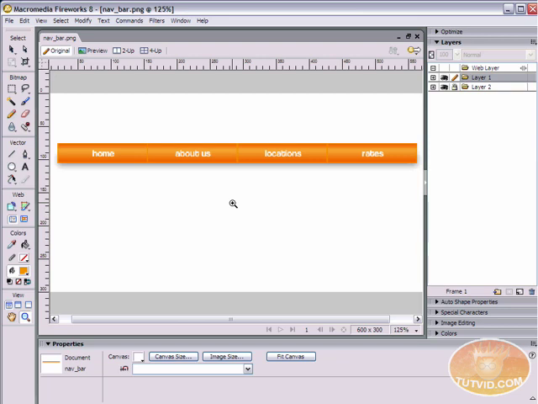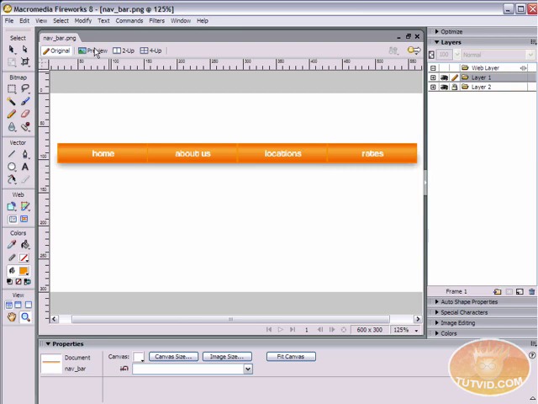And basically the way a rollover works is you have this button, which is one image. When someone rolls over it, JavaScript is used to swap that image with a rollover image. And when someone clicks on it, then JavaScript is used again to swap that rollover image with yet another image, the down image. So it's really a good idea to create rollovers for your buttons, and it certainly is helpful for people visiting your site.